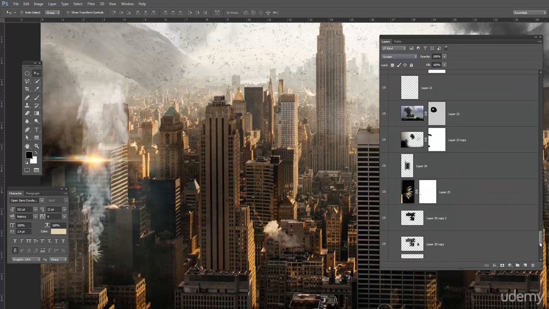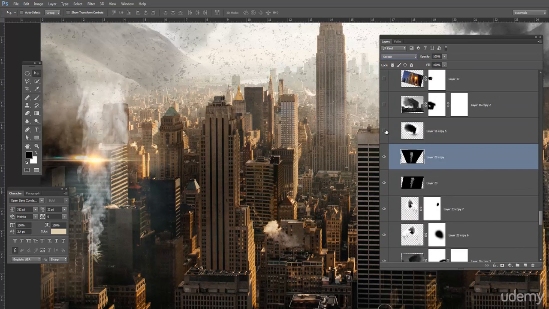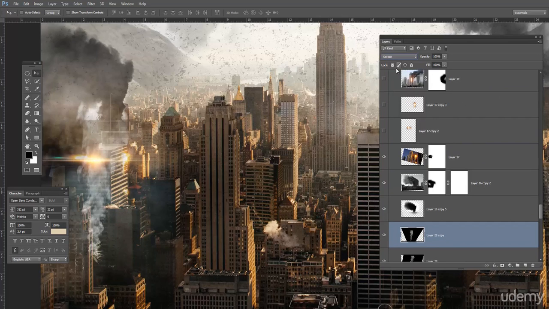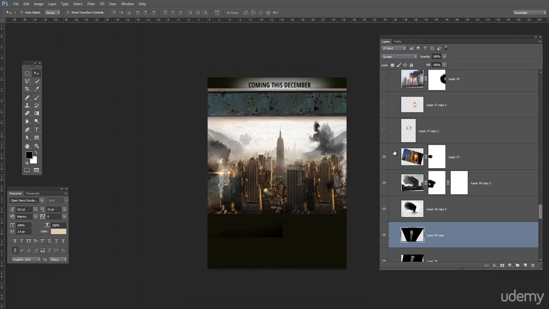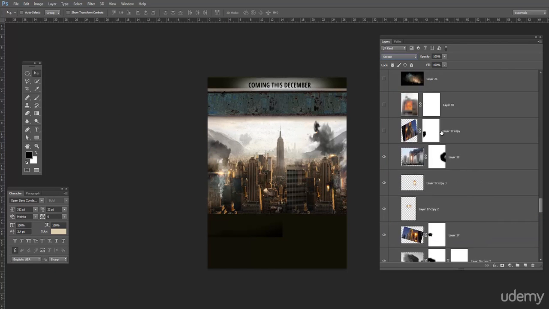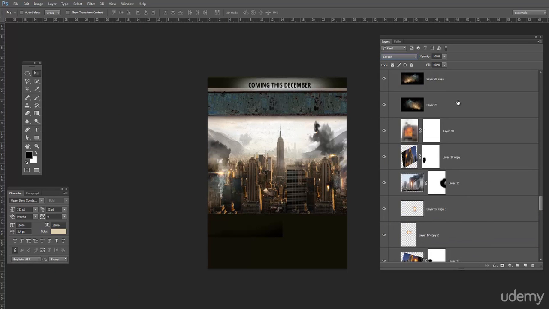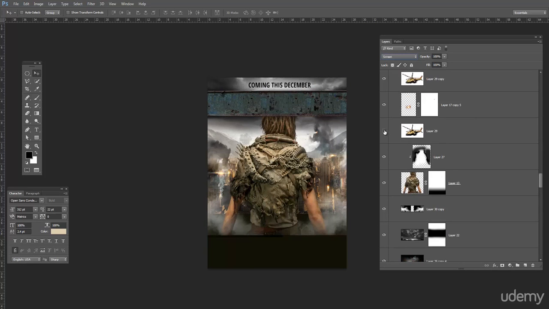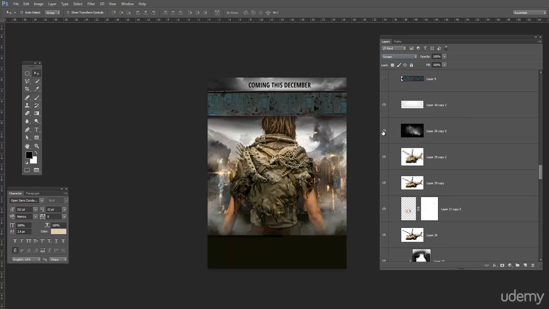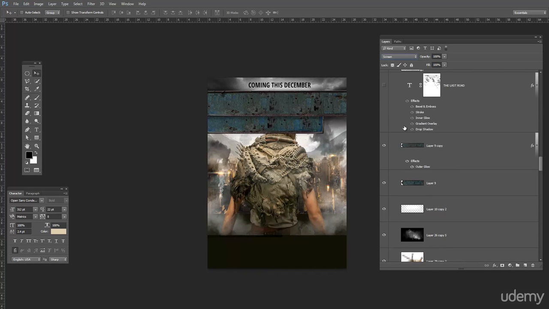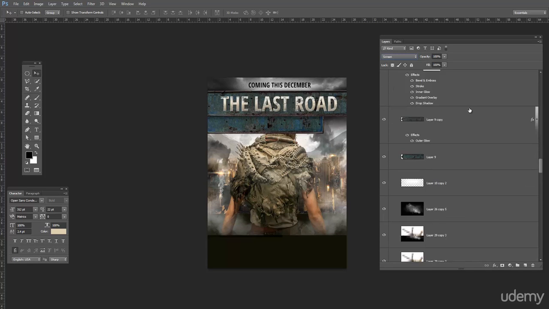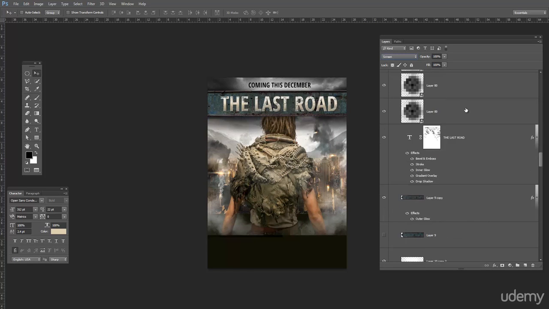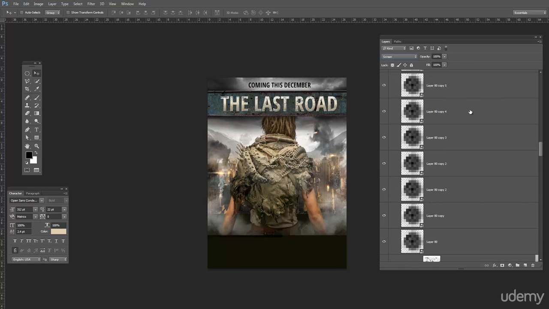All right, so let's go through and we'll start adding all this back. I'll make this smaller, put it all back. And this is fun. This to me is a lot of fun. So say you want to create a really cool book cover or a poster design for a movie or whatever, any kind of design. It all is kind of built like this. Oops, I put this in here. Got to make sure that the layers that you don't need, you don't put back in. And there's an easy way to do this, but I'm just doing it slowly so you can slowly see the reveal, how everything's coming together.